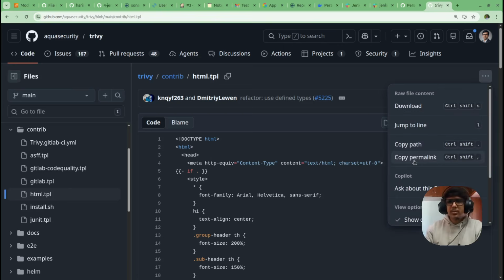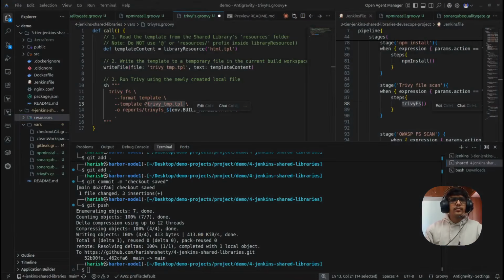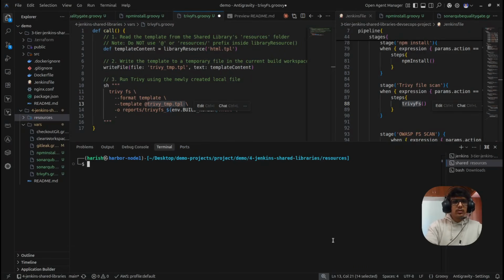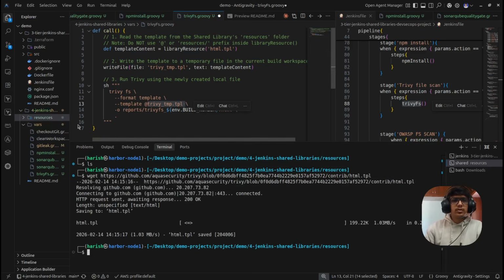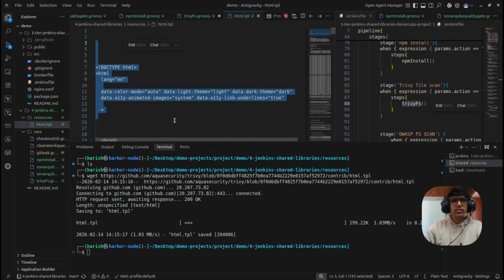Here copy the raw link and move back to the console. Here go to the resource. We don't have anything, right? Okay. So one file is going to be created here. So this file is going to help generate the HTML report.